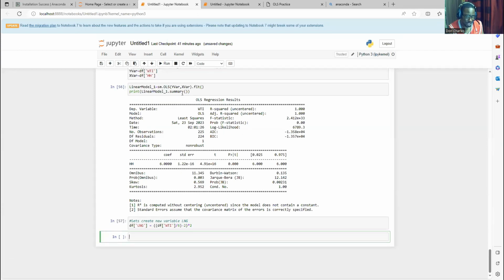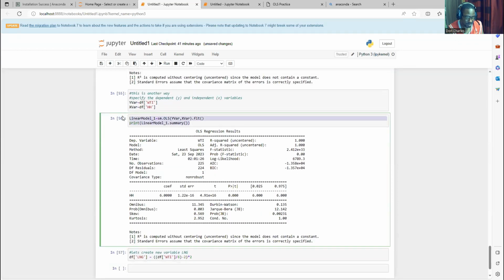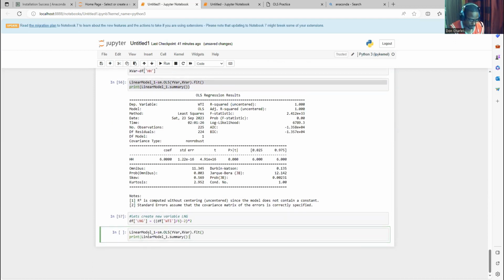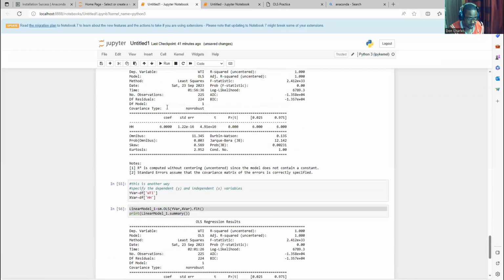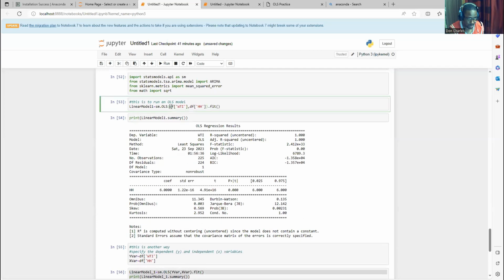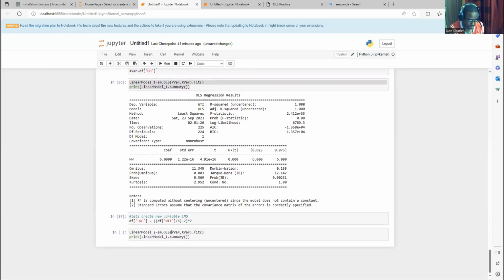Now let's run a new regression in a model 2. Brackets df lng.